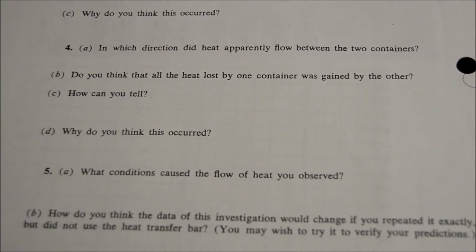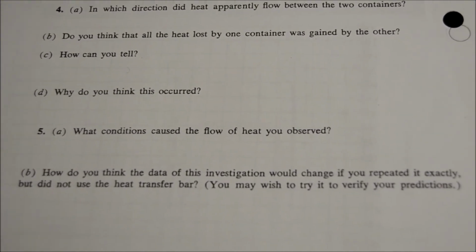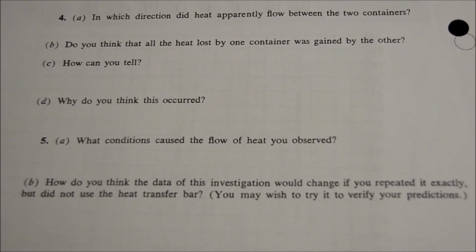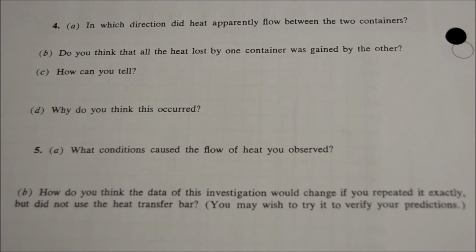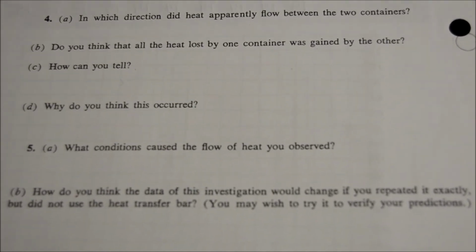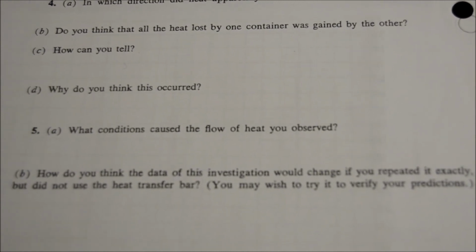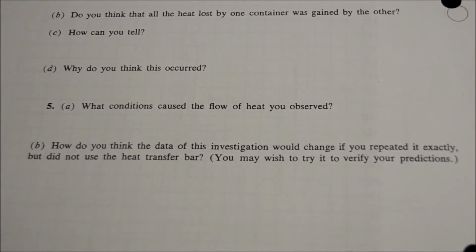What direction did the heat apparently flow between the 2 containers? I already talked about that. You just have to watch the video. How do you think all the heat lost by one container was gained by the other? How can you tell? Why do you think this occurred? We already talked about that. Number 5, what conditions caused the flow of heat you observed? All right, we talked about that earlier.